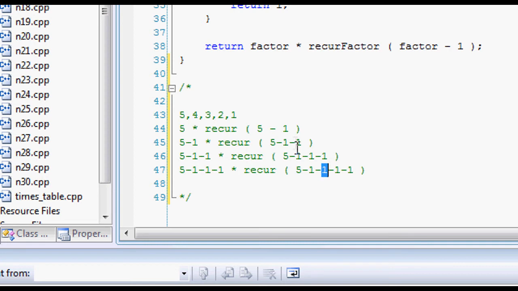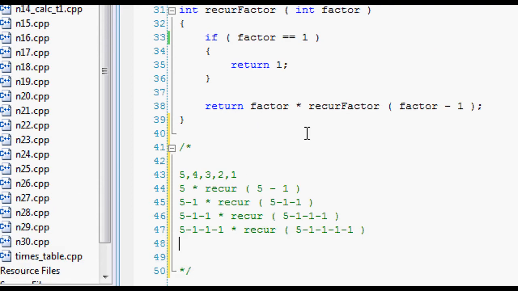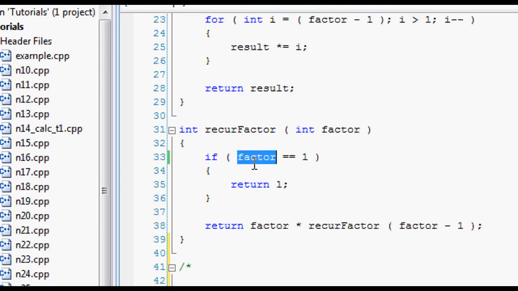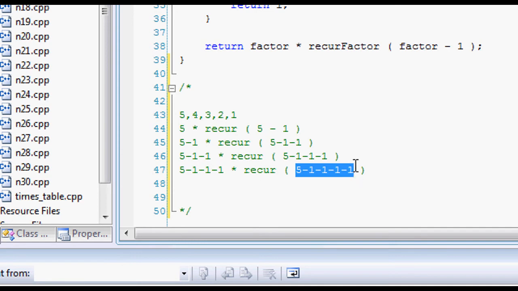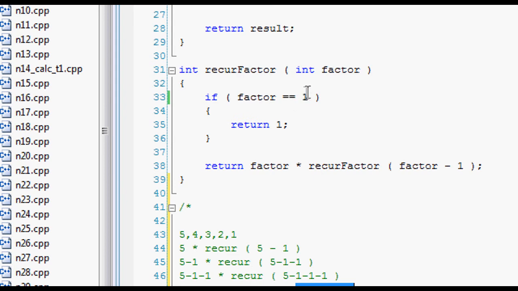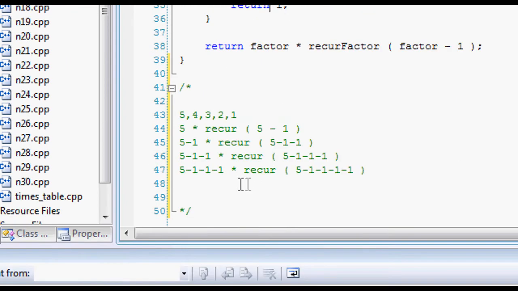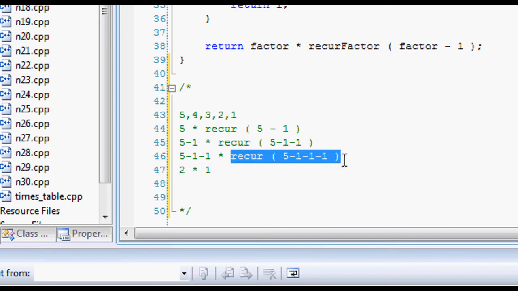So what's going to actually happen is in this function call, it's going to go into it, and it's going to hit this if statement, and in this case 5 minus 1 is equal to 1, because that's 5 minus 4. So it's going to say if factor equals 1, that's true, then return 1. So it's going to replace this with a 1, okay, and to make it easier to read, we're going to write in the actual numbers now. So it's going to return 2 minus 1, that's equal to 2. Okay, 5 minus 1 minus 2 is 3.